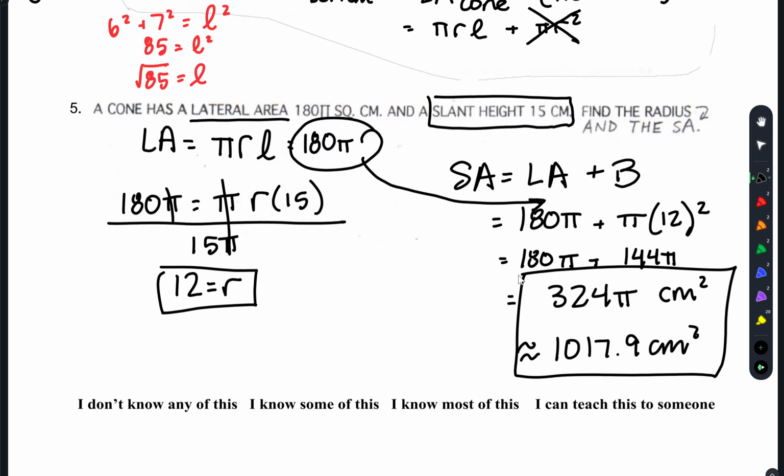Any questions? Yes. Tess, do you want us to just leave it as pi if we're good with that, or do you want to... I am totally fine with you leaving it in pi. I have all of my answers in terms of pi, and I also have all of my answers rounded to the nearest, I think I did 10th place. Yeah, 10th place it looks like. So I will take either one.